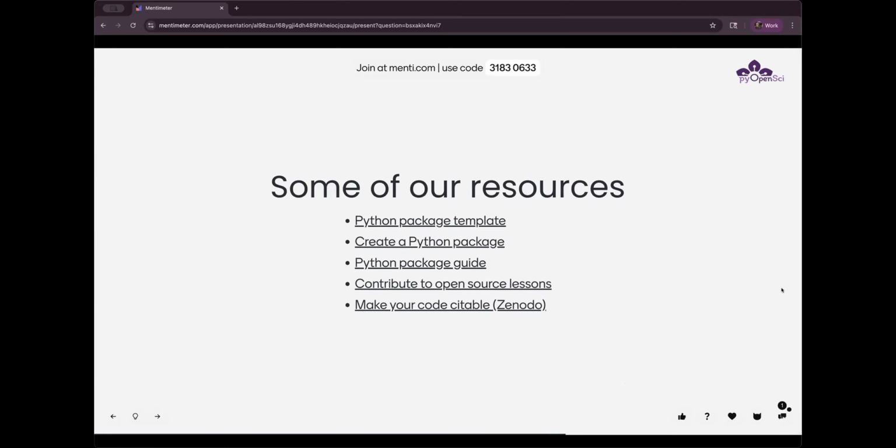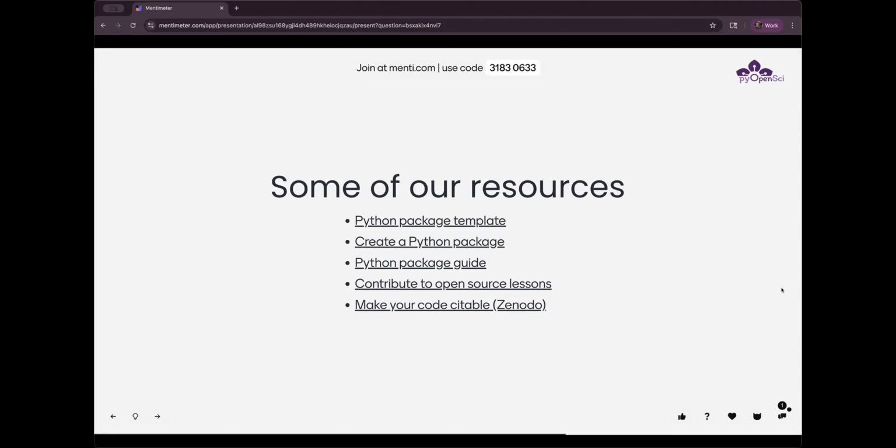So we have a lot of resources around packaging. We have a packaging template that I just mentioned. We have a full tutorial series on creating a package that uses the template, walks you through the publication, the PyPI pieces, and some of the other pieces. So you can go through that. It helps you understand how to store your metadata, all of the elements of pure Python packaging. It's not Python packaging that is more complex. It's just the basic Python package.